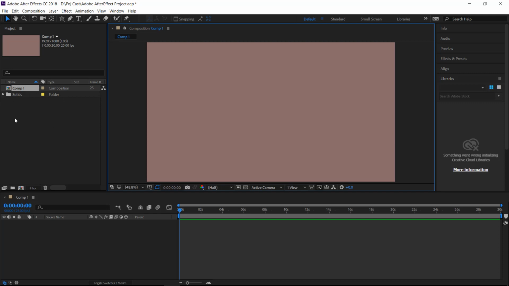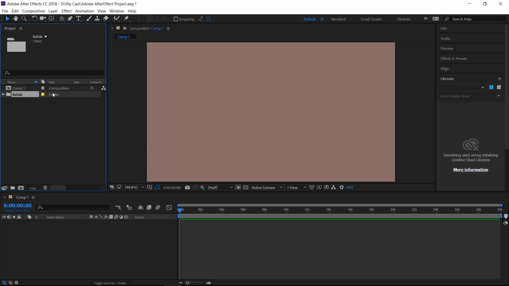And then you have the list of the files you import. In this particular case, I have not imported anything yet, so I have no files to import. But I have one solid blue on that. We'll explain about that. Let's delete this one first. Okay, so that means I have only Comp 1.